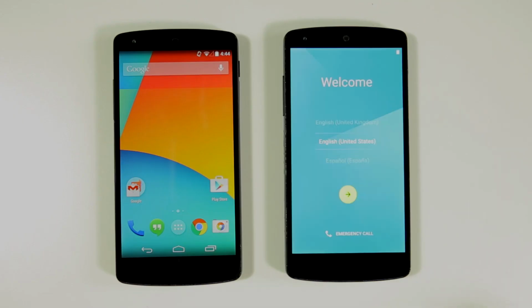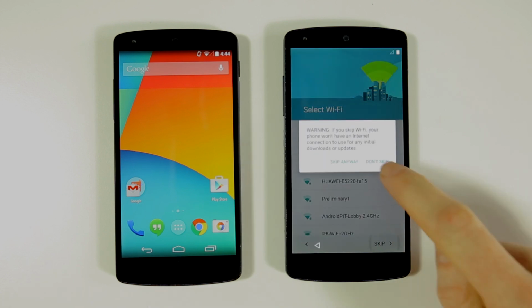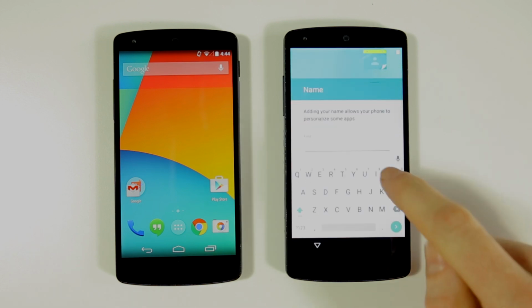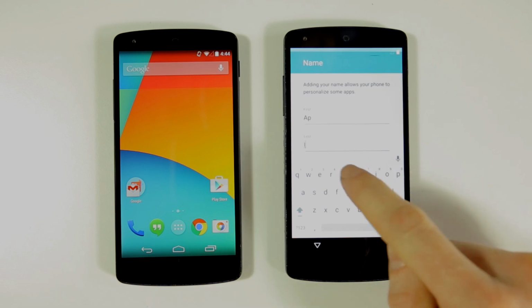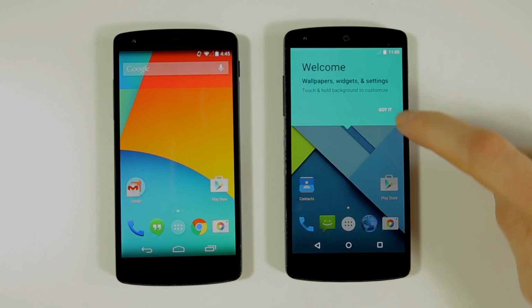Just to take a look at some of the major changes that you'll be seeing soon on your device. So you'll notice the first big difference the first time you turn your Lollipop phone on. Of course, the new setup procedure is much more colorful. You've got this awesome new feature called Tap and Go, which lets you basically put your old phone and your new phone together and transfer everything over straight to your new phone.